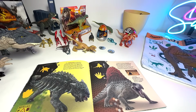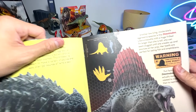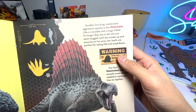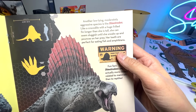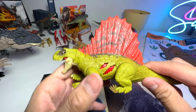I've actually brought our latest Extreme Damage Dimetrodon to show you guys, okay? Another low-lying, moderately aggressive species is the Dimetrodon. Like a crocodile with a huge fin longer than she is, she can seem sluggish until she sneaks up and pounces on her prey. Yep. It is actually not a dinosaur, it's a prehistoric synapsid.